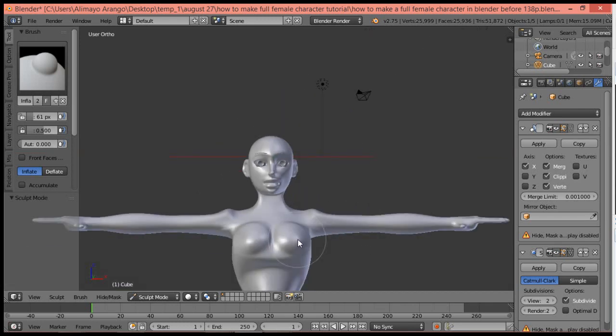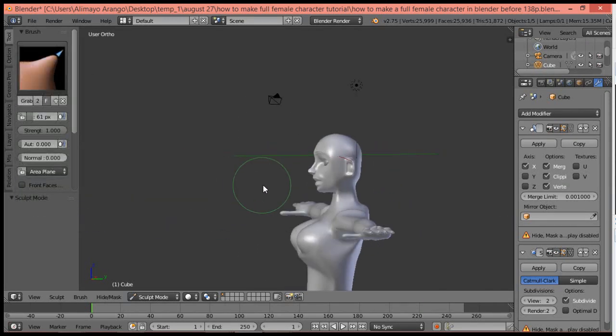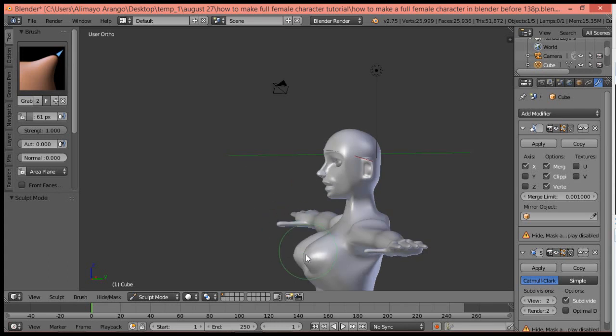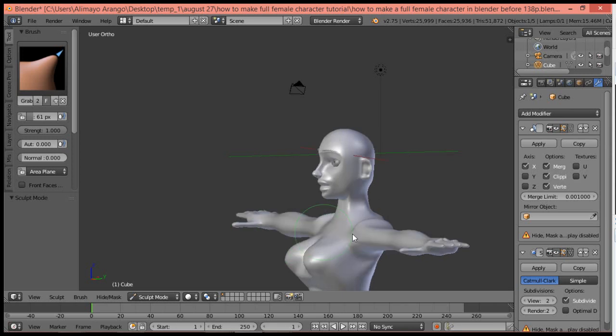Zoom back here. Now we'll go to the grab tool. Trying to make it look like gravity is actually having some kind of effect.